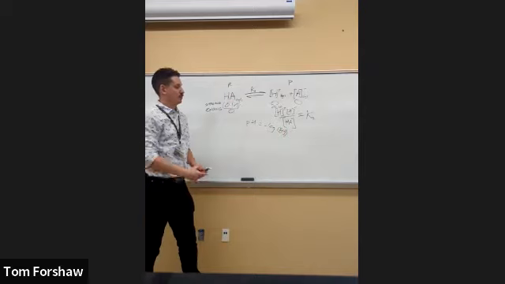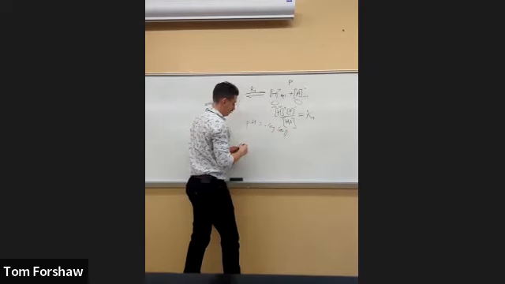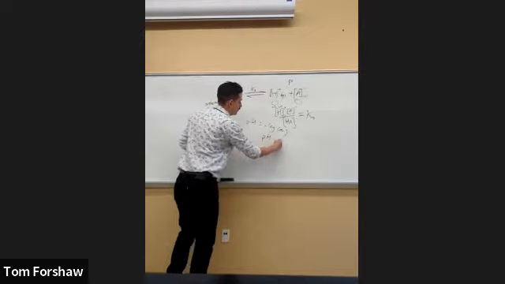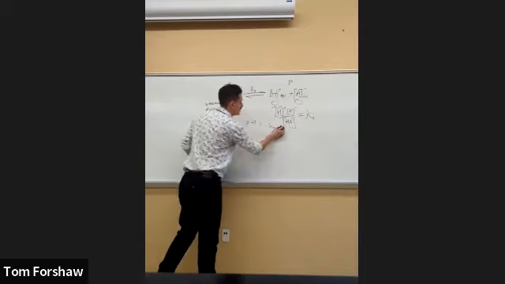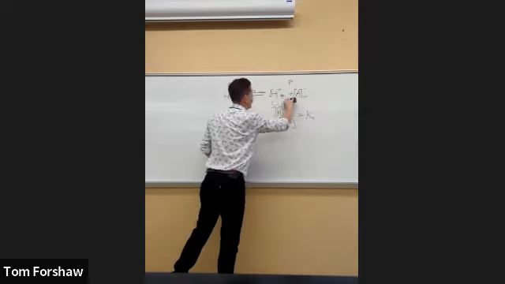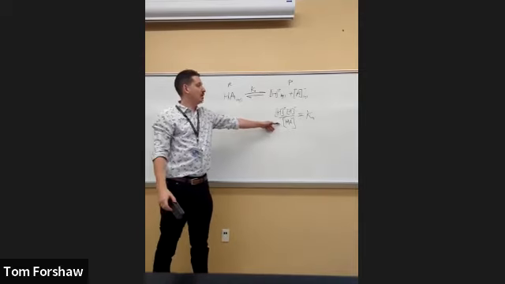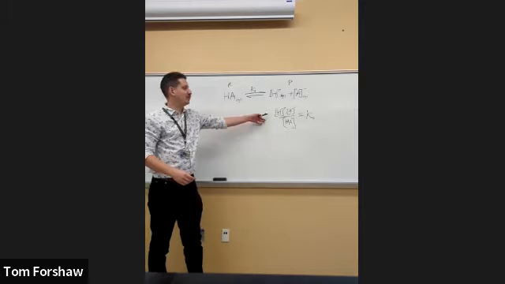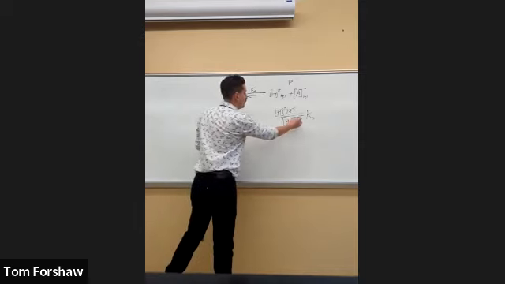So you could just put that in there. And boom, negative log of 0.1 is 1. Easy. So that's where it's with strong acids. With weak acids, we use this equilibrium equation, and the Ka will be given to you, the HA will be given to you. You just need to figure out what the concentration of hydrogen ions is. So you just rearrange the equation.